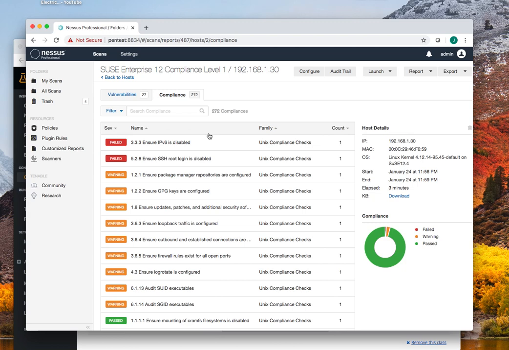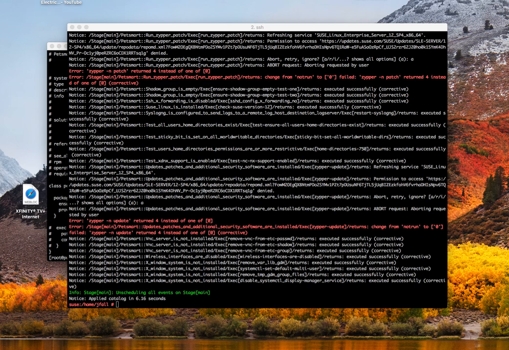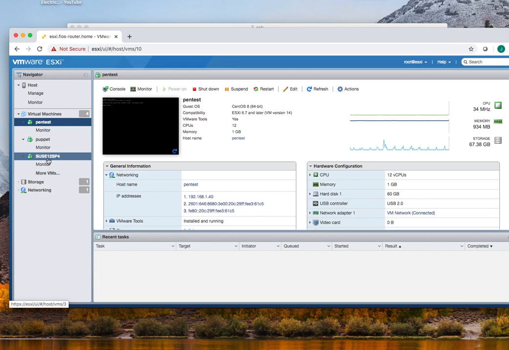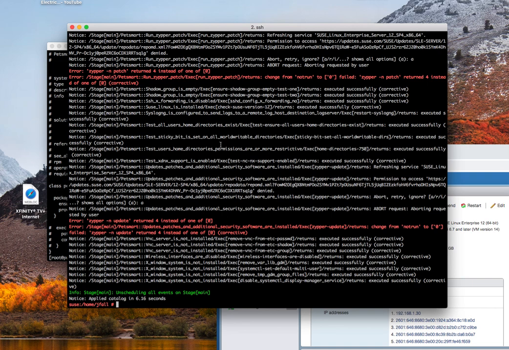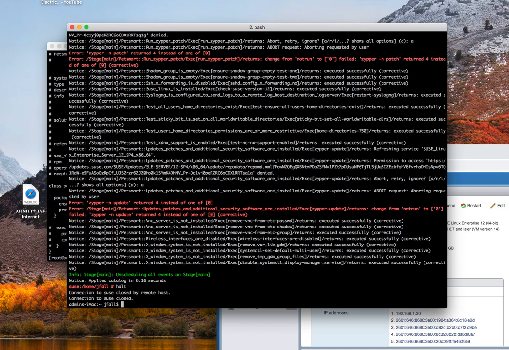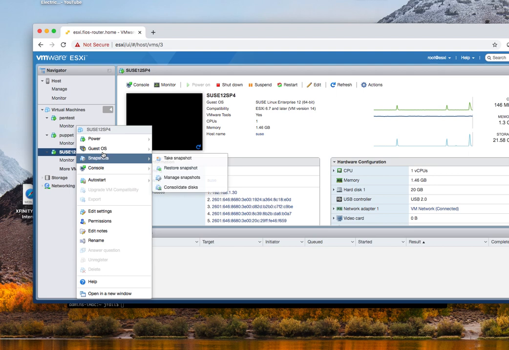What I would do is revert the system back to a known state with a snapshot. So let's go do that. We'll take this away, take this away, take this away. I want to go back into ESXi here, and there's my SUSE computer. What I want to do is halt it. So I'm on SUSE now, going to halt that system. It's now halted, and we'll go back to ESXi and power it off. This is a VM again, so we'll power it off.